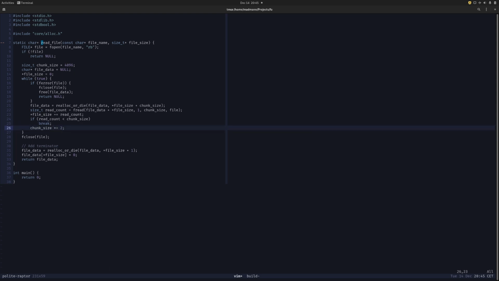Finally, we close the file, and importantly, we add a terminator, not the character from the movie Terminator, but a null terminator, to the string. This essentially allows us to use standard C library functions like strtod or strtof, or all these string to integer, string to floating point value functions, which is really important because the spec doesn't say anything about non-terminating strings.